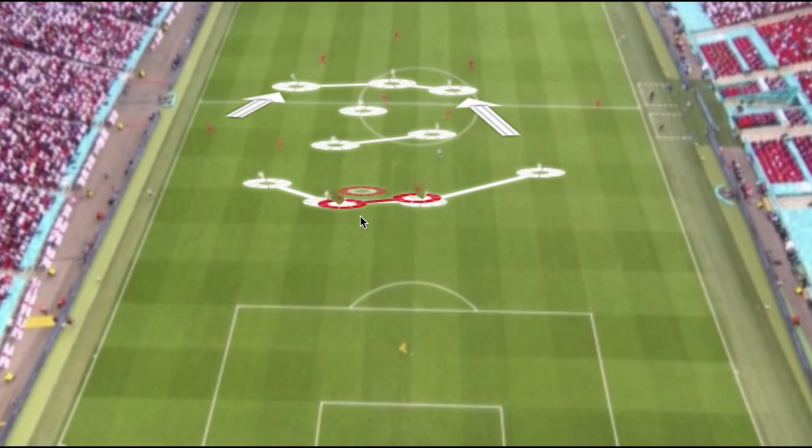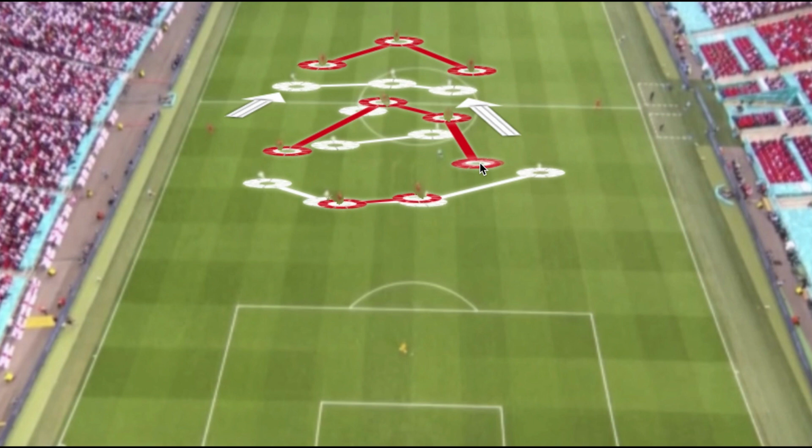and they tried to go with some fluidity up top through Denmark's two forwards, Braithwaite and Dolberg, but Braithwaite had more freedom to occupy different spaces, so it wasn't a clear two-man forward line. Braithwaite had a lot of freedom to then try and get on the ball between the lines. As we see with their double pivot, the left half space from their perspective is vacated, which Braithwaite would often start higher and move into to try and either force an England defender to jump or take advantage of the space and defender of England who's not jumping.